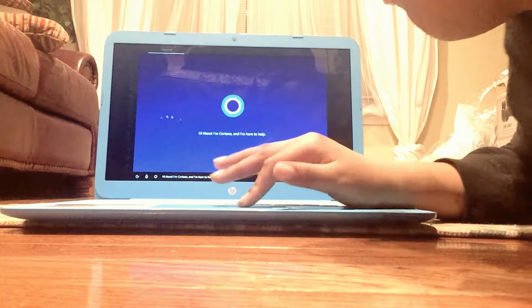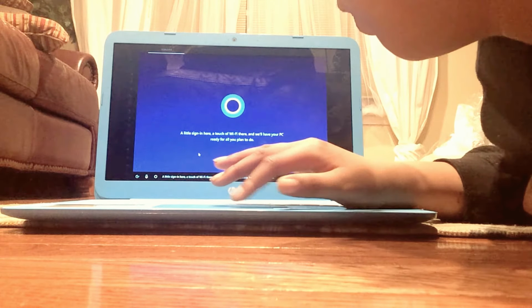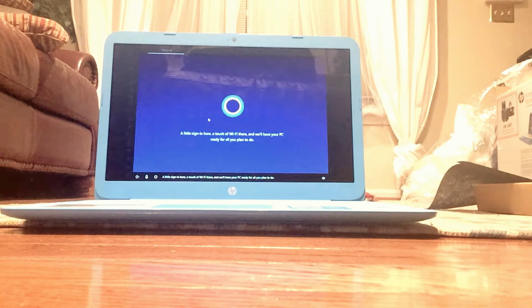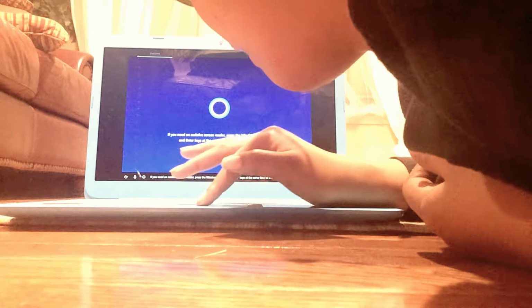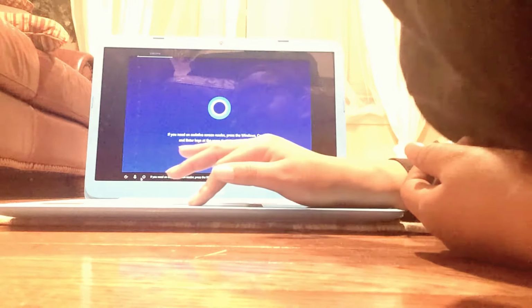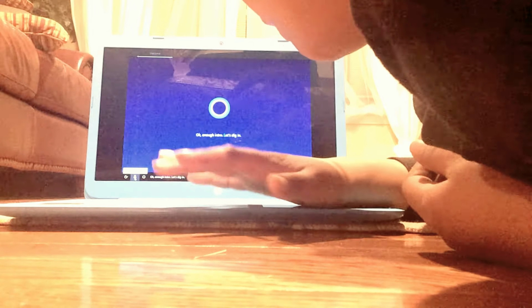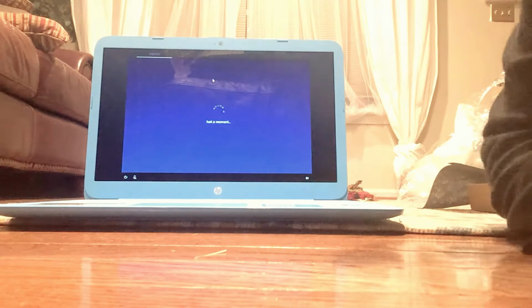Hi there. I'm Cortana. And I'm here to help. Okay. A little sign in here, a touch of Wi-Fi there, and we'll have your PC ready for all you plan to do. You can use your voice or the keyboard along the way. And if you'd like me to stay quiet, just select the sound icon. If you need an assistive screen reader, press the Windows, Control, and Enter keys at the same time to enable Narrator. Okay, enough intro. Let's dig in.